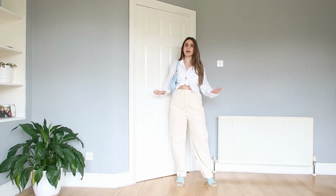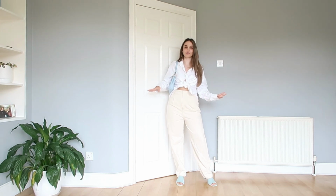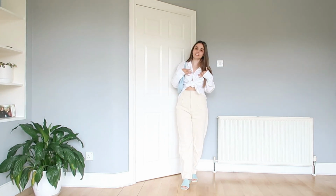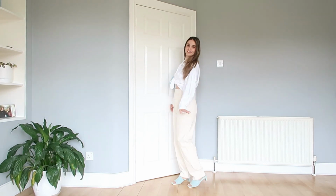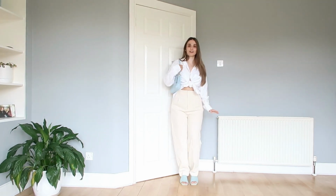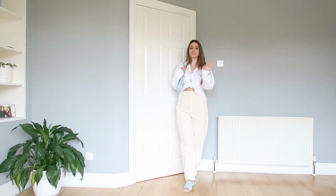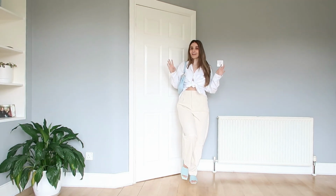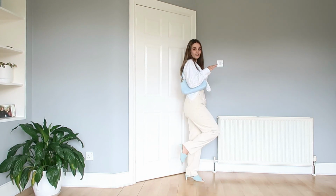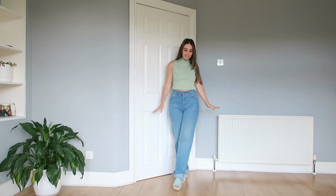The trousers are actually new from Massimo Dutti and this is my breezy shirt from Djerf Avenue once again because it's just versatile and I wear it on all occasions all the time. So yeah, I feel like that might be one of my favorite outfits so far. I just like something colorful, especially when the weather is a little bit dull outside and you need something to spark light in your everyday life, so that's why you go with colorful outfits and these shoes are just the perfect thing for this. So darlings, that's going to be the last outfit that I'm showing you.